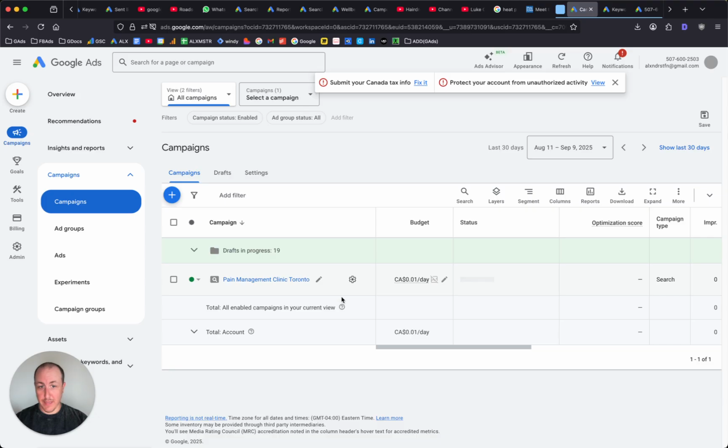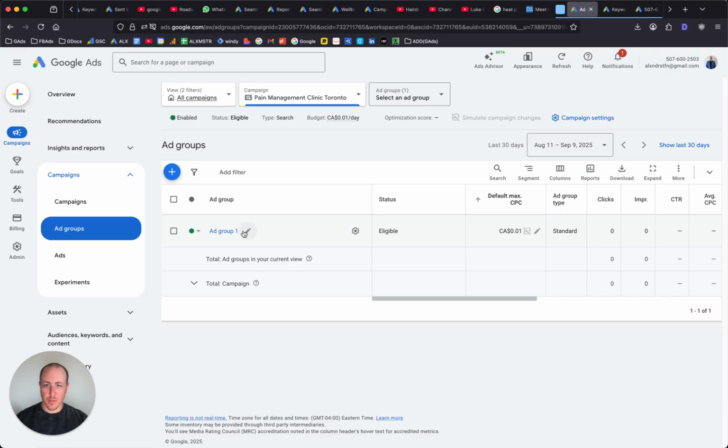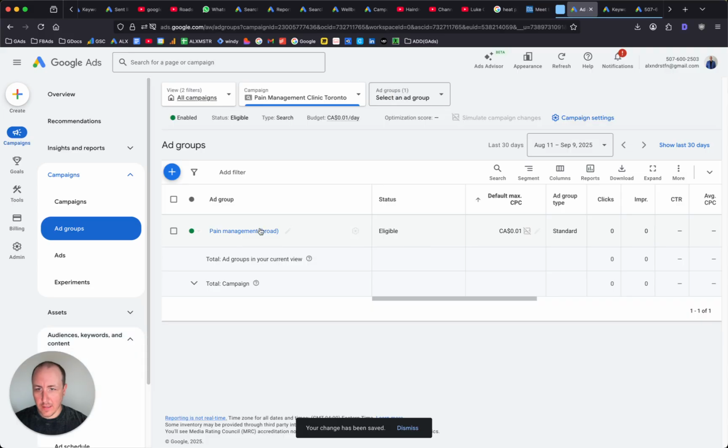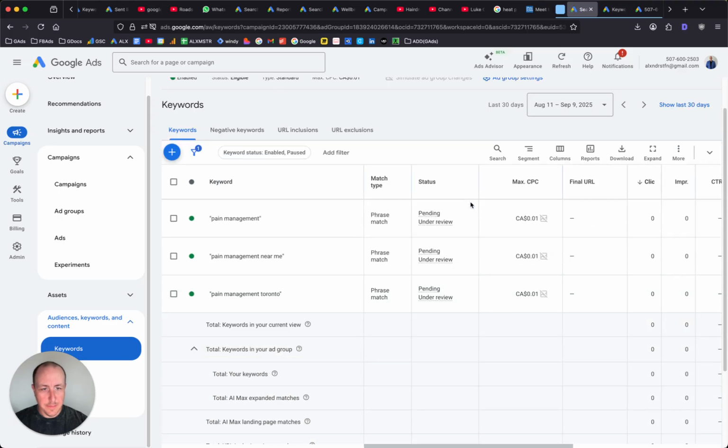And just click refresh, because now we need to jump right in and change the actual bids per keyword, right? So click into the campaign, click the ad group, and you can take this time to rename the ad group. I like to just go with broad, right? Now, click on the ad group again. It'll kick you into the keywords here. And you can see here we have a max CPC, basically what we want to spend. And actually, I think if you refresh this again, it'll change.